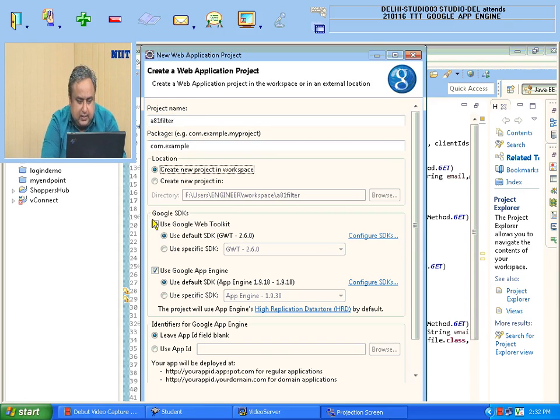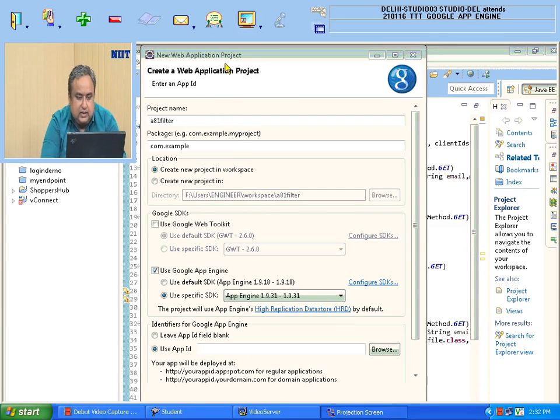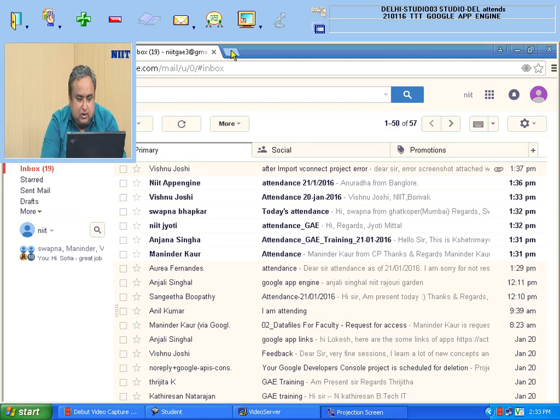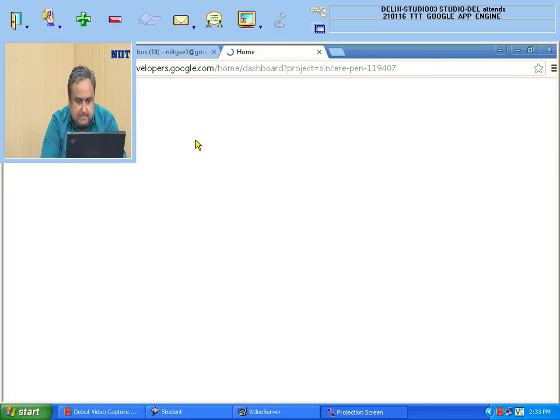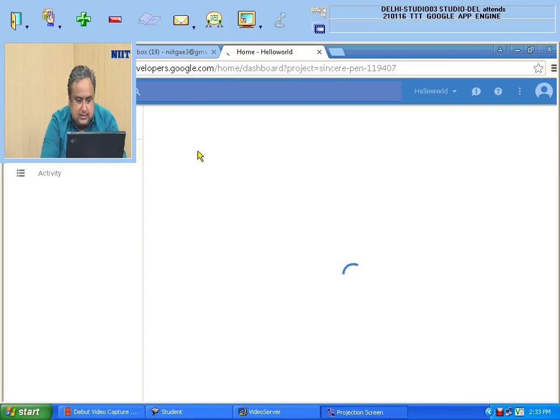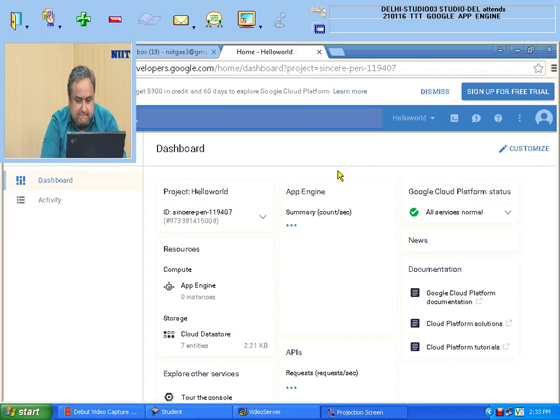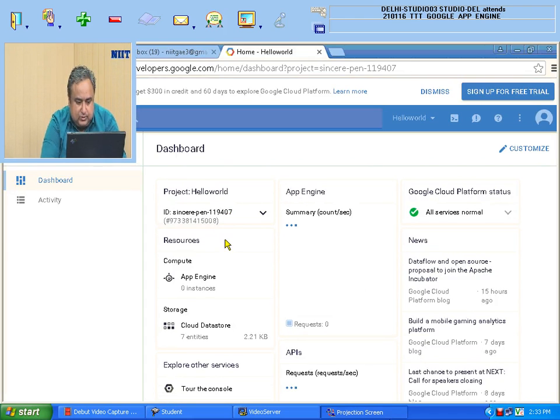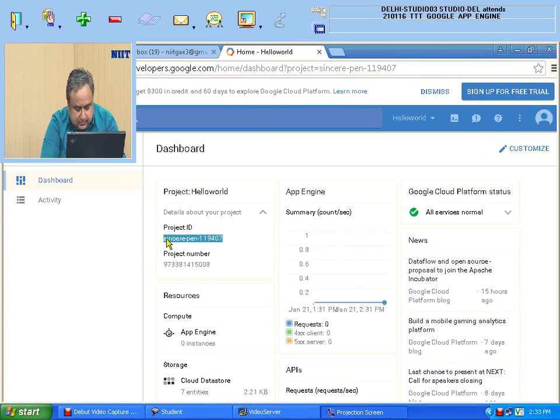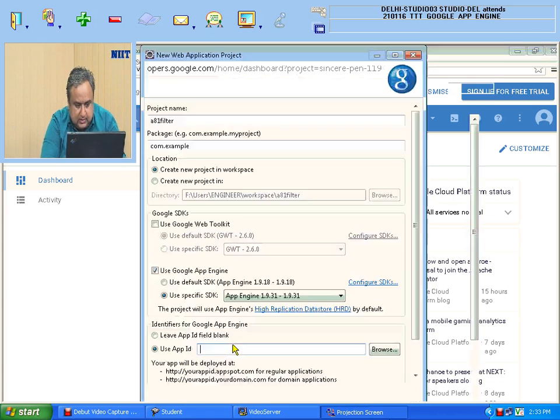Some package, and I will use the 31 SDK and use the app ID. Either I can create one or I can use the existing one. So I will use the existing one. I can go ahead and create one also.